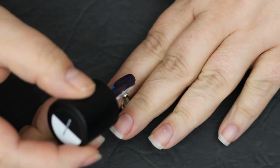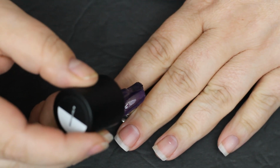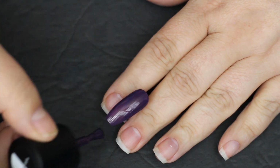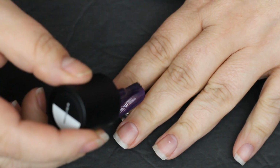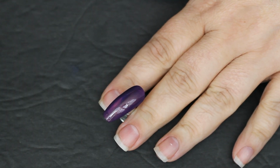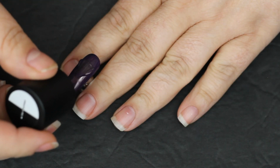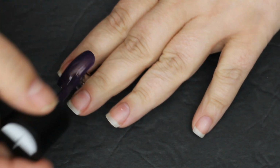The only thing with this one that I did notice when applying it like this, painting it onto nails, and this happened on the swatch and it happened when I was painting my own nails, if you're not careful and you get a little too brush strokey, you can lift some of the color back out right there. See how it turned a little bit pink? It did the same thing on my natural nails. So you have to be careful not to drag your brush through that color a lot, or it will lift off some of the darker shades.